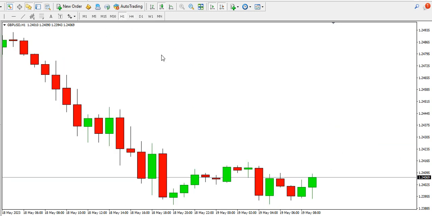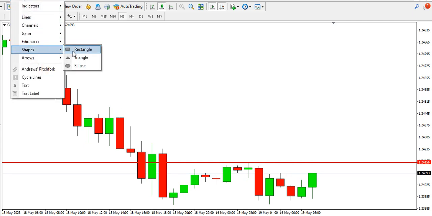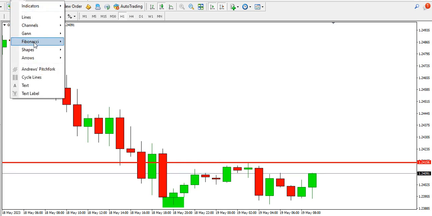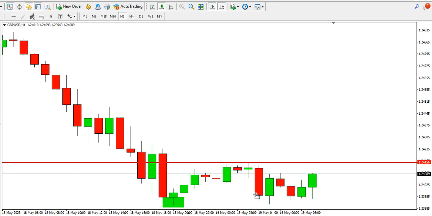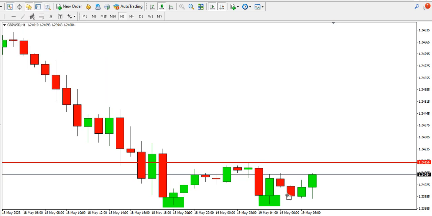Now let's look at the 1-hour time frame GBP/USD. You can see price is in a range, but we can see the bulls are trying to push price to the top of the range. If the bulls are successful and push price to the top and break it, we can look at the triple bottom around there that can give the bulls some hope to push price above. This is the second bottom, and this is the third bottom. So this triple bottom will give the bulls some impetus.